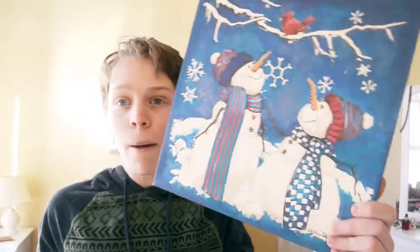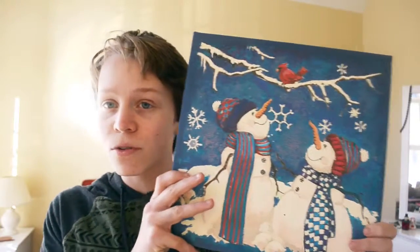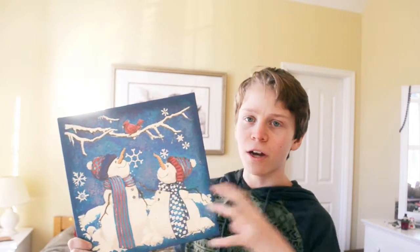If we think about texture, there's not much going on here. The texture isn't that unique and it doesn't aid much to the story. Something else you'll notice in this image is the use of patterns. The clothes the snowmen are wearing contain a lot of patterns, as well as the snowflakes in the background. This keeps a sense of consistency throughout the entire image and helps kind of glue it together.